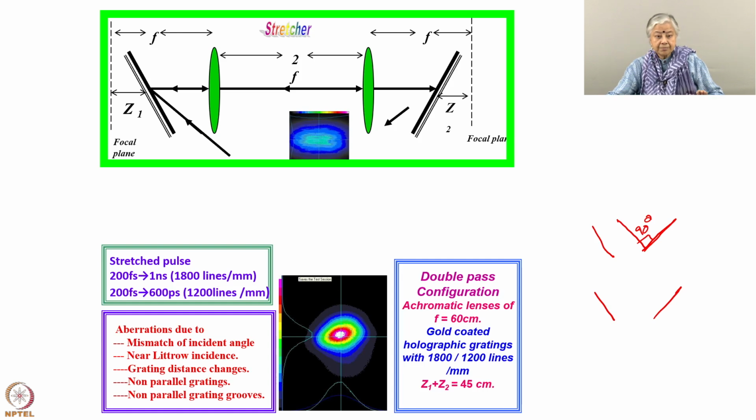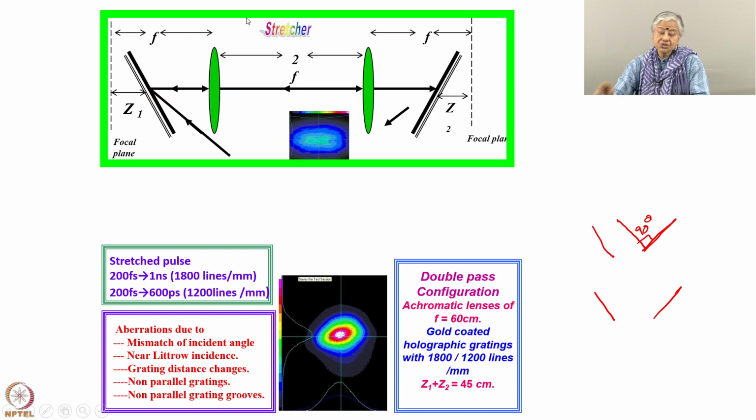Now, my input beam, as is shown here, this is the input beam. It falls onto this grating, and it gets diffracted along this axis. I place it that way, I get the diffraction along this, away from the normal to the grating. So, now I have a whole lot of frequencies, a whole lot of wavelengths which are passing through this.